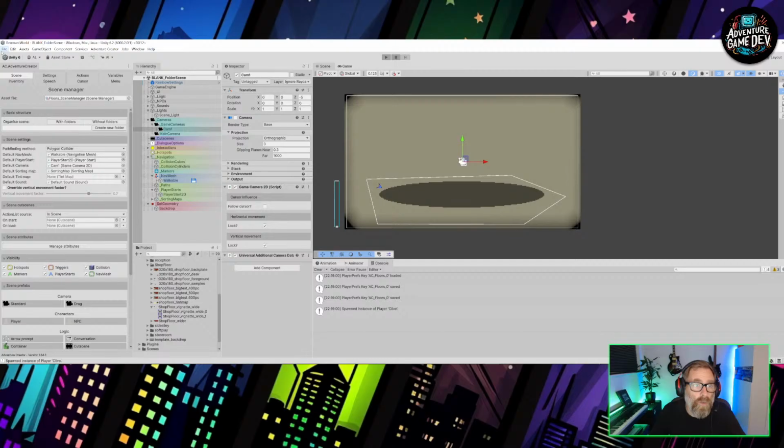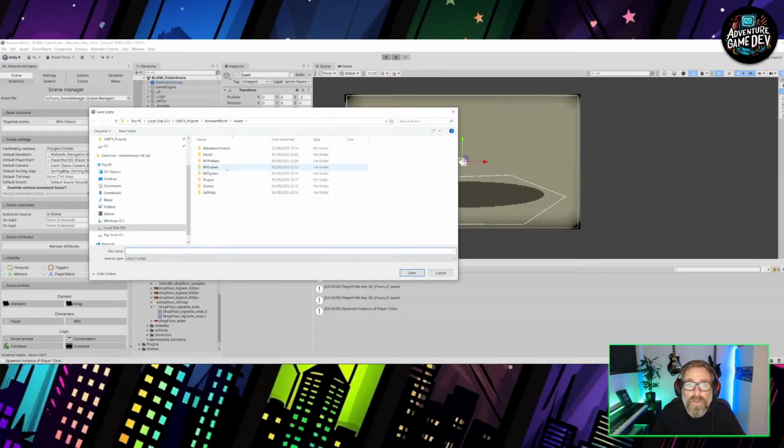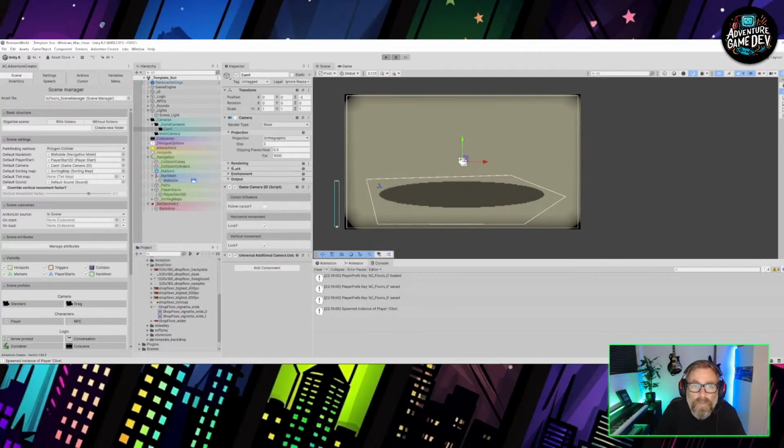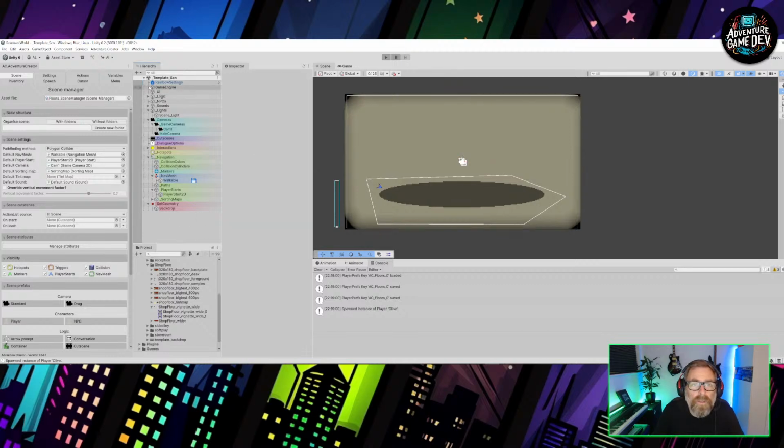So I'm going to make a copy of that, just because I'm always paranoid I'm going to mess something up. In my scenes, we're going to call this underscore template, an underscore, so I can't spell the word template tonight, or ever it seems. Template scene, just so it goes to the top and I can always see it at the top, to remind me to open that as the template.